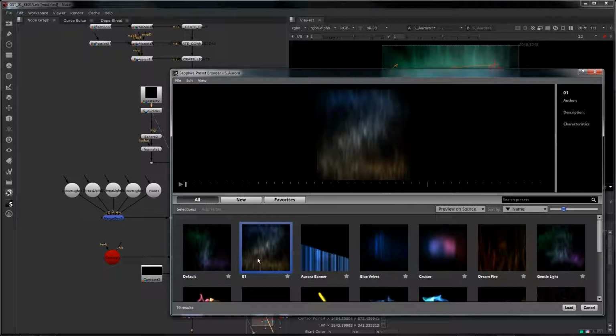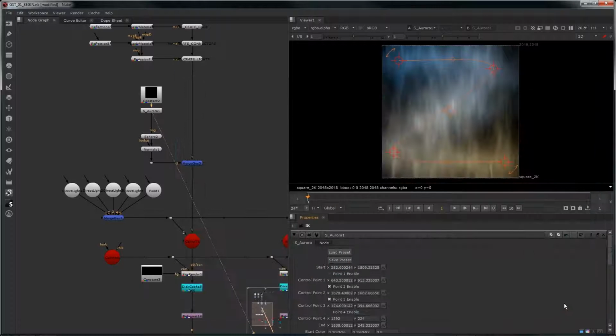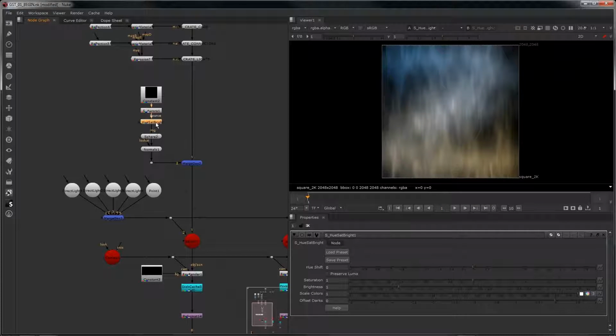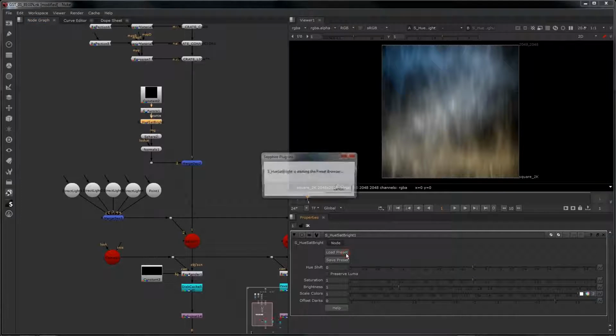That is this 01 preset right here. Say load. All right, and so you can see we have that classic light, cool color at the top, light, warm color at the bottom, sort of HDR style to give us that natural daylight outdoor look. And so I'm going to click on Aurora, and I'm going to hit tab S underscore HueSatBright, because we're going to want to jack up the exposure on this to get the kind of lighting we want. So I'll click on this, I'll load a preset.